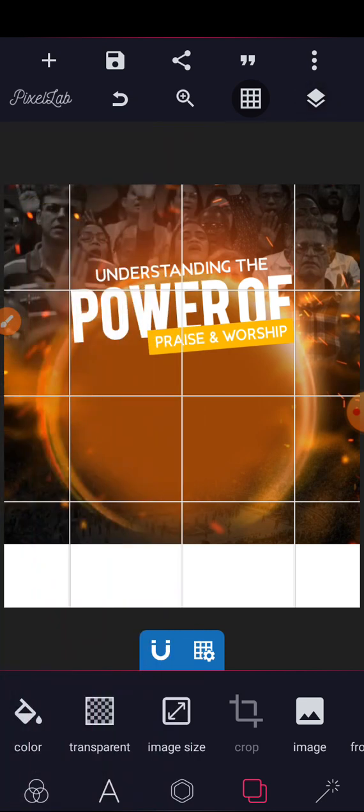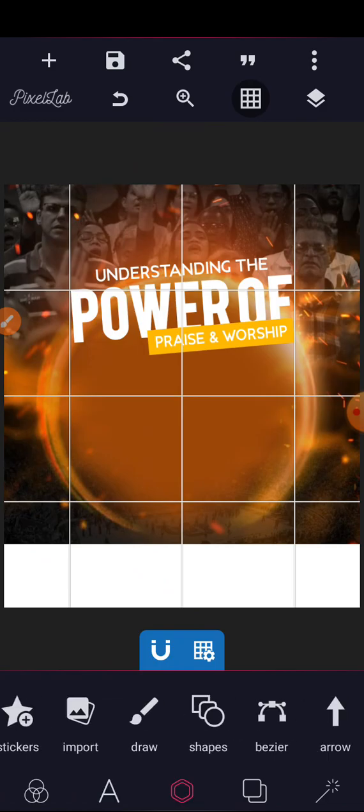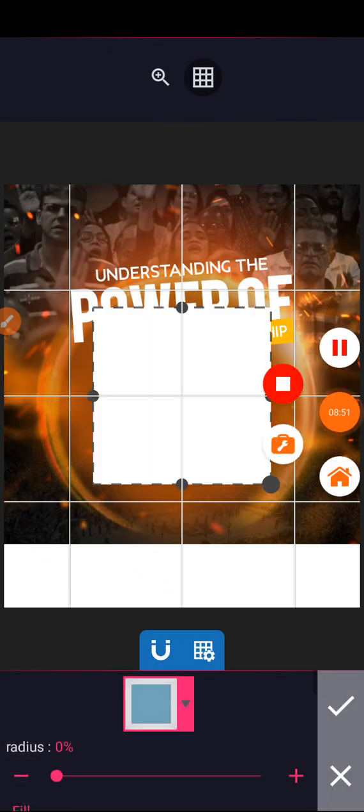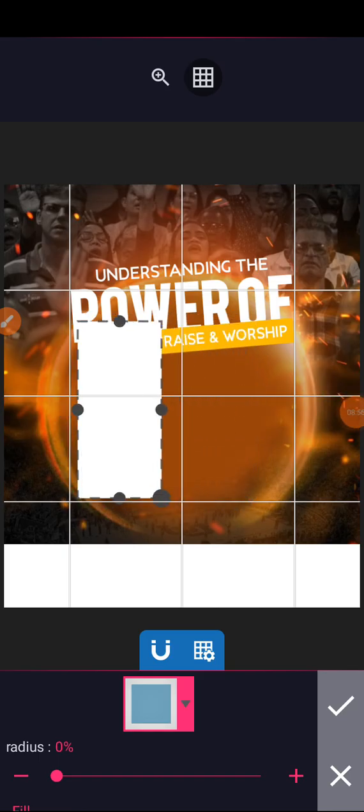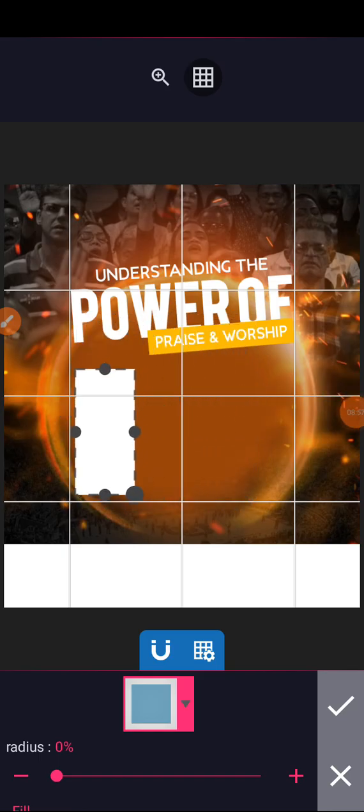After that, we're going to create another shape. So this is the shape I've created. You reduce it to the size you want.